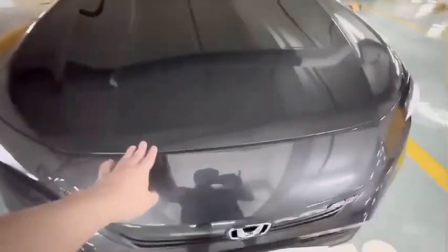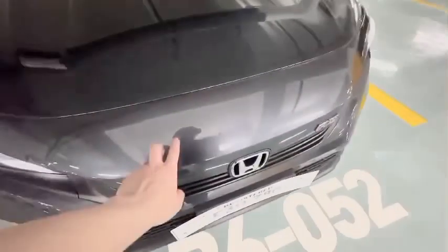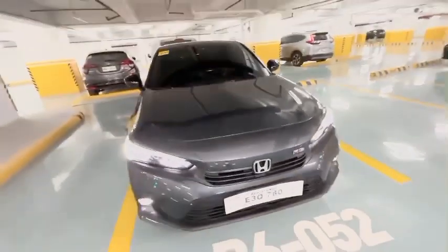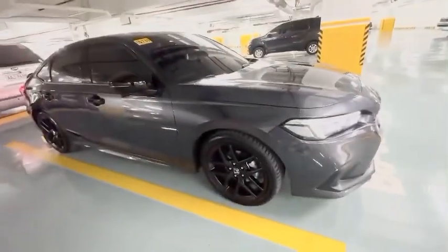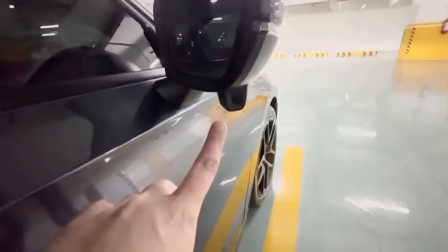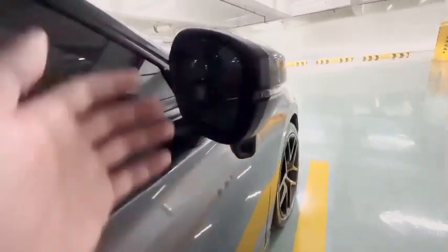So, ang ganda ng front, guys. You know, some people complain about this, but I like it. I like how the Civic became a more mature sedan. Kasi, guys, wala na yung Honda Accord. Discontinued na yan sa Philippines. Yeah. So guys, ito may camera. The reason why may camera is because pag may nag-signal light sa right, lalabas siya. Mamaya papakita ko sa inyo.